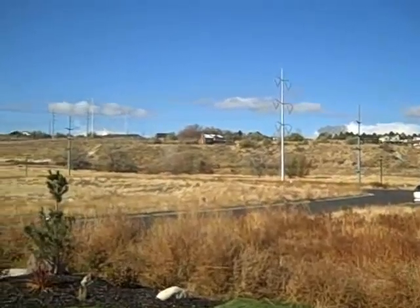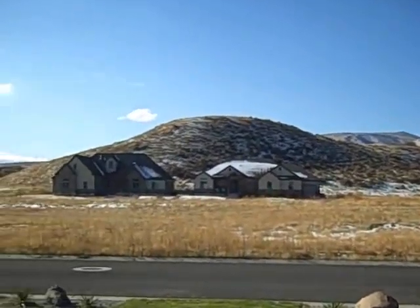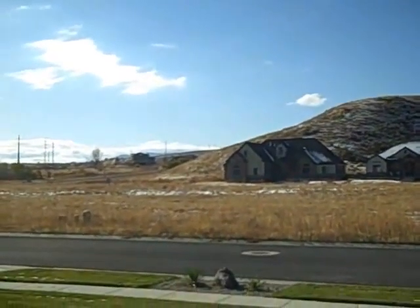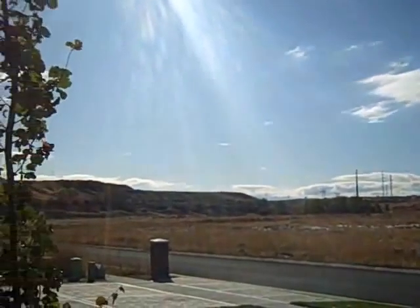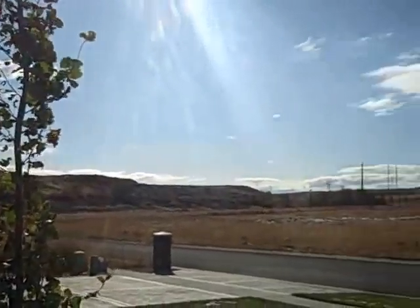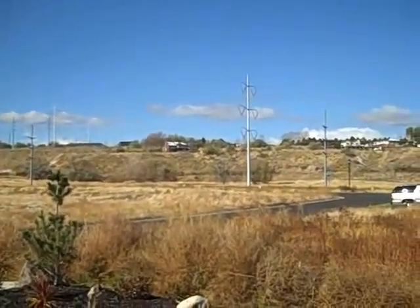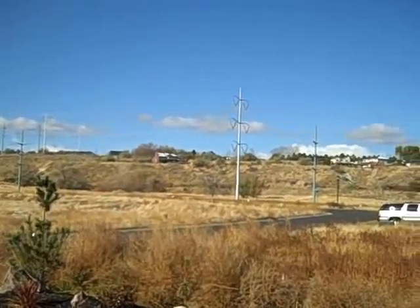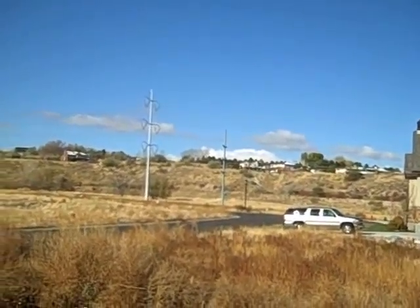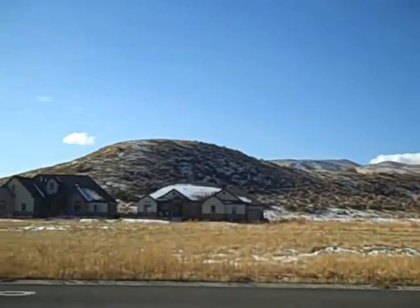I'm going to take you outside and we'll conclude this tour. We're outside here and I want to show you the view that we have. I'm standing on the front porch just outside the window — it's a little bit windy so I'm not going to walk too far out, but just show you some of the views that you have here. Please give me a call if you have any questions regarding this house or any others you see on our website. Once again, my name is Nick Winder and you can get me at 801-368-7144. Thank you for taking the time to view this tour and I hope to hear from you very soon.